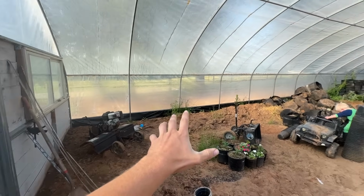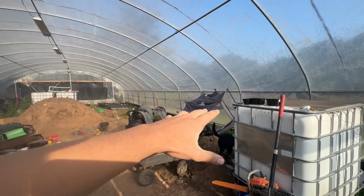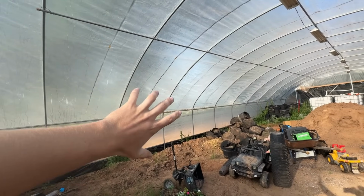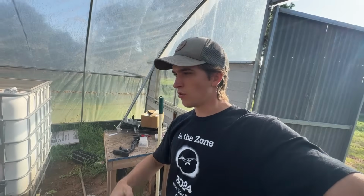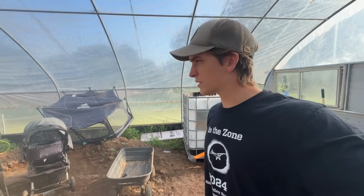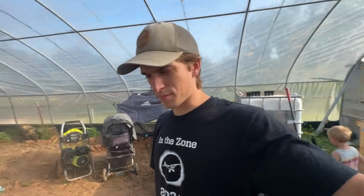This is going to be our area for our equipment. This side is where we're going to do most of our planting and our growing, as well as over here. Right here is where it gets shaded a lot, so that's why we're putting the equipment there and not the plants as much. It's pretty much full sun all over in here, but that spot does get a little bit more shade. So I don't know exactly how I'm going to do this. I'm just going to start, and we'll see how we end up.